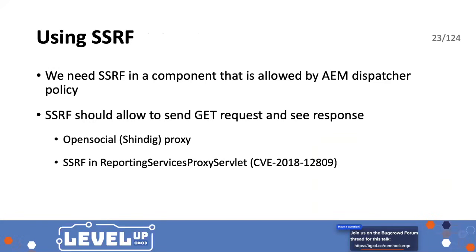I found that SSRF vulnerabilities, which allow to send a GET request and see the response, are quite handy in that case, because you can access JCR with default GET servlet through SSRF and grab secrets if access controls for JCR nodes is misconfigured. SSRF in OpenSocial proxy and reporting services proxy servlet are examples of such vulnerabilities.